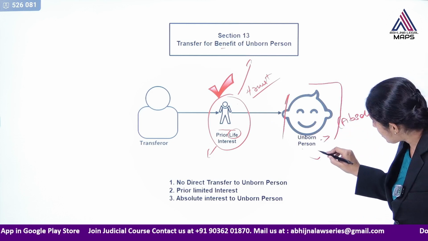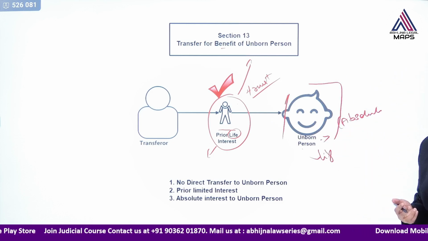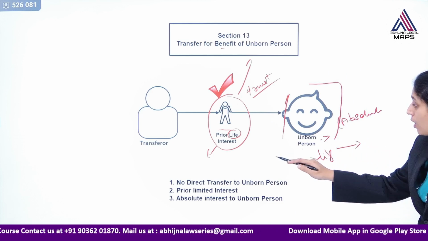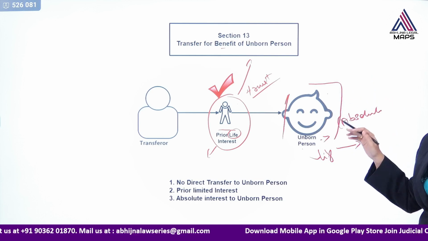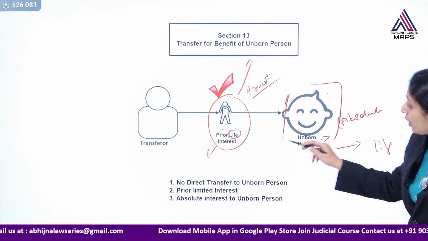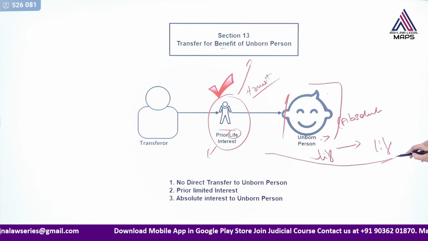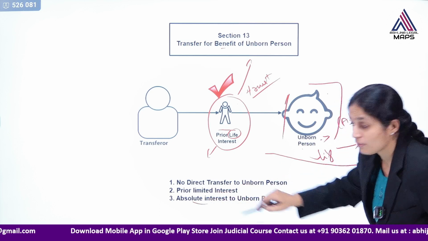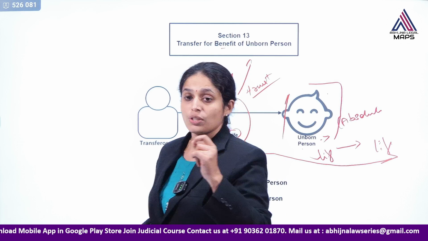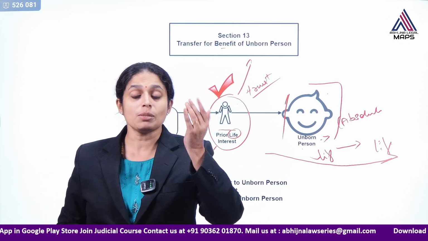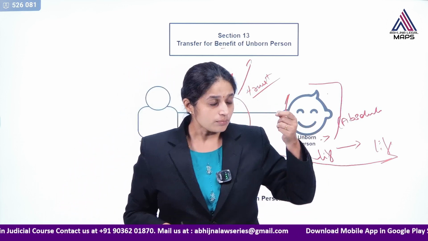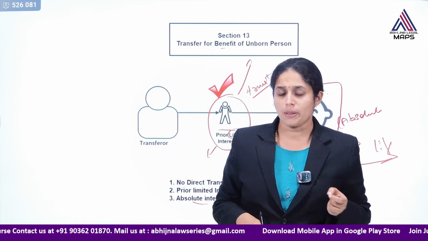So what if this person is given life interest? What happens? Then again there will be conflicts. The property is not vested in this person also, it continues to the next person, again it continues to the next person. So this results in perpetuity. So why absolute interest has to be given? Otherwise it amounts to perpetuity. You can see under section 14 that there is a rule against perpetuity. Section 14 imbibes the principle of rule against perpetuity.